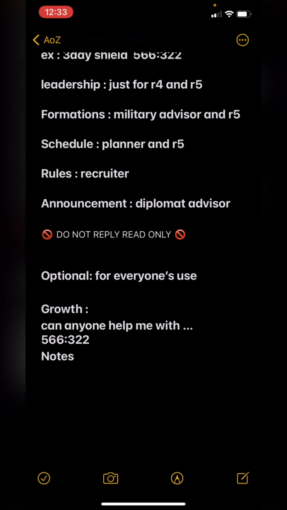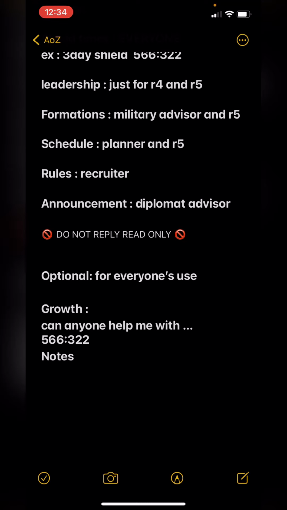Our next one is going to be the announcements. Things change in an alliance, and usually this is discussed between the alliance leaders, which is your R4, your R5, and your R3, depending on how big you want to make your leadership group. The only person I would suggest making the announcements officially would be your diplomatic advisor.